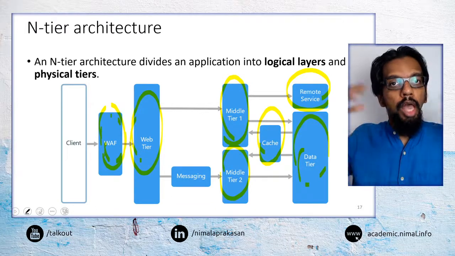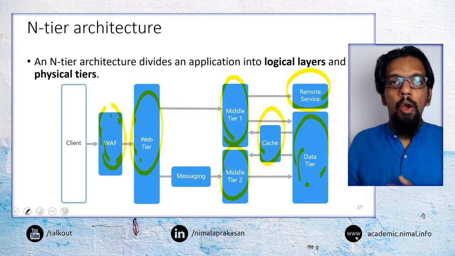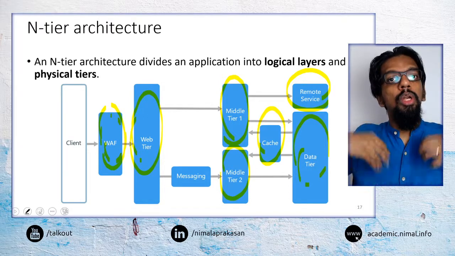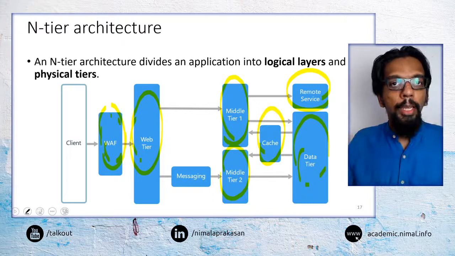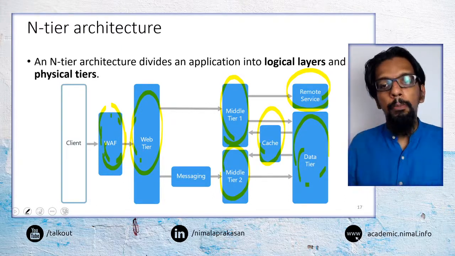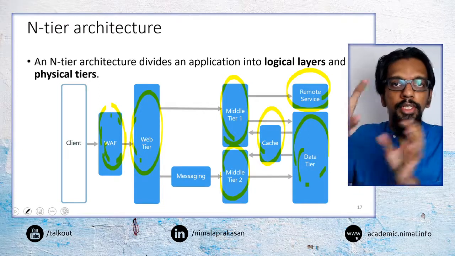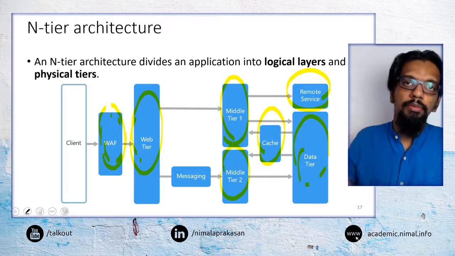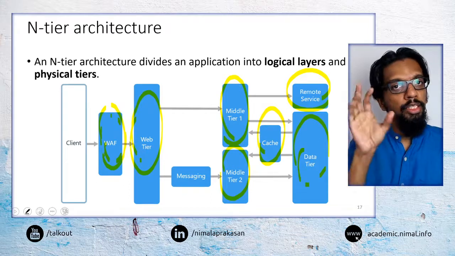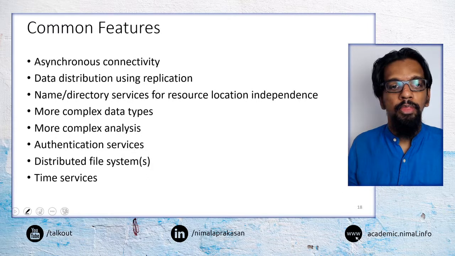But if you think about a larger environment, like say Google or a Facebook, that type of a larger online based service, for example, they may have to cater to larger number of requests and different types of requests and so on. So then they will split that into multiple logical layers and they can be put into different physical tiers, different computers, different servers, and they can run independently like that. So that is what we identify as a N-tier architecture.